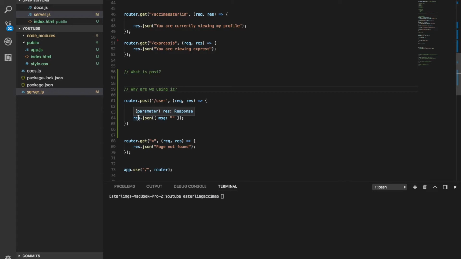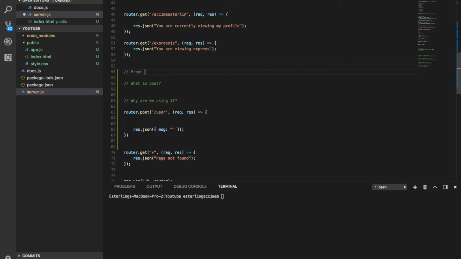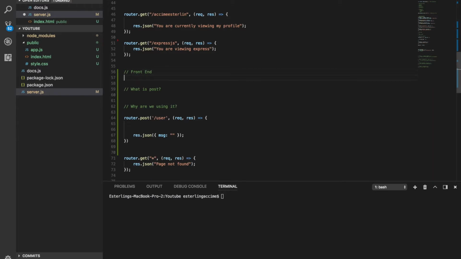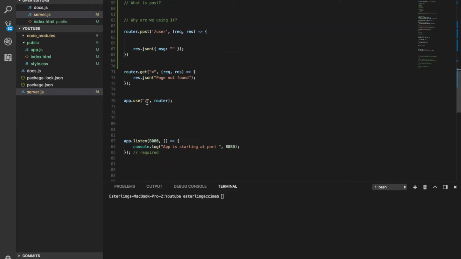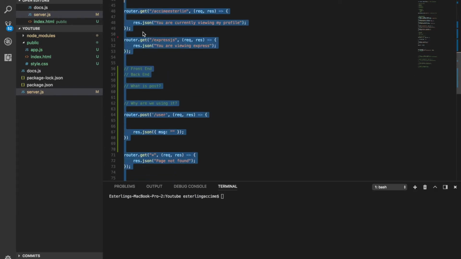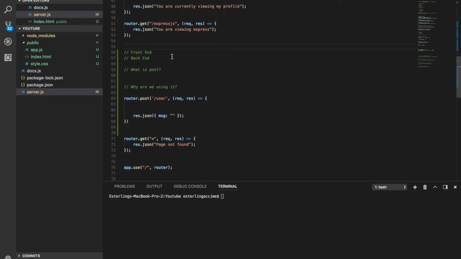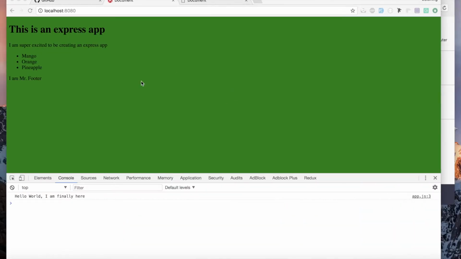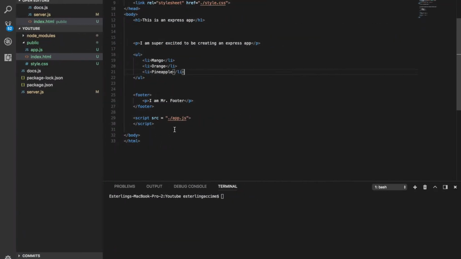Whenever you're building a full stack application, there are going to be two things: a front end involved, and a backend involved. All the code that we've been writing is backend code. It's nothing compared to the front end. The front end is the HTML that you saw, for example this view with the JavaScript code. This is the front end.